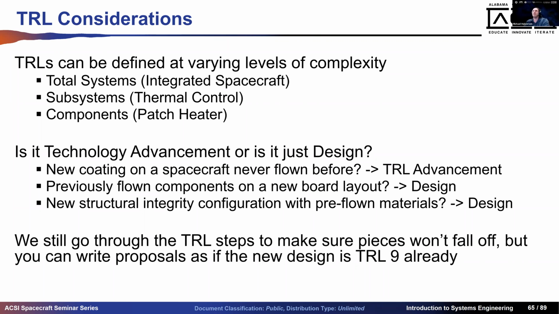So a big thing that I want to point out is, let's say that you have a bunch of components that you found that you want to put in space, and those components have already been to space, but they haven't been to space in the design that you're considering. You putting those parts that have already been to space, they're already TRL 9, in a new design does not mean that the technology readiness level is low. That technology readiness level of the design is TRL 9. You still have to go through all the tests, but at that point, you're just making sure that the parts aren't going to fall off when you shake it in a rocket. You're just going through the technology readiness level steps.